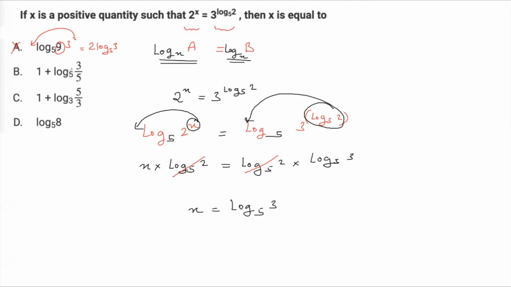Let's look at the B option, guys. B option is 1 plus log 3 by 5 to the base 5. If I simplify the B option, I will get 1 plus log of 3 to the base 5 minus log 5 to the base 5. This is our laws of logarithm, right? Log of x upon y is log x minus log y. Now, log 5 to the base 5 will be 1, minus 1 and 1 will get cancelled out. Finally, I get log of 3 to the base 5 only. So yes, this is my answer, option B.